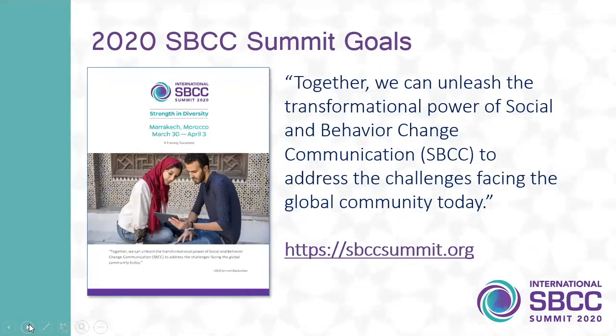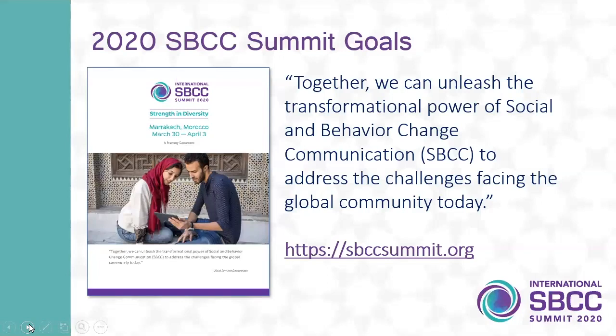At the end of Nusa Dua, we made a commitment that together we can unleash the transformational power of social and behavior change communication. The key word here is together, that with diversity, we gain strength. But this diversity can also bring challenges. As a field and during the 2020 SBCC Summit, we want to explore how this diversity of fields and expertise fits together. We want to ask ourselves and each other, what is the strength of each? How do they overlap and how do they enhance each other? How do we bring new groups not steeped in SBCC to the table and into the conversation? And how do we do better collaborating to find solutions?